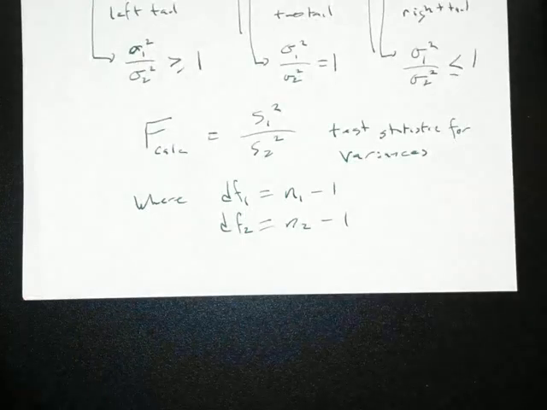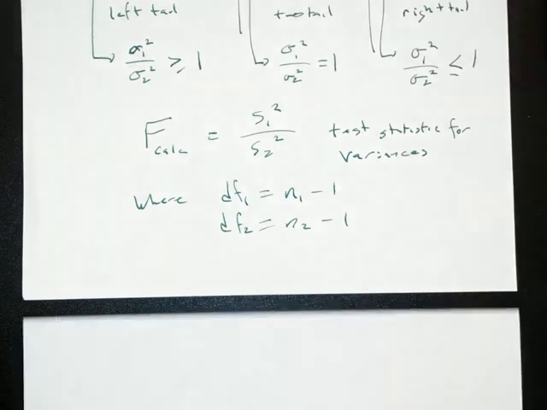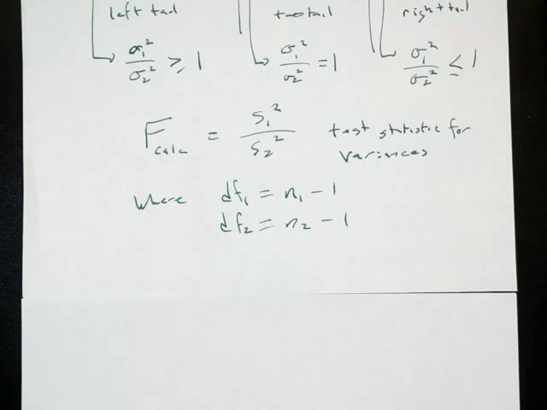And Fisher said, all right, just like in a z-test, I want to know if you're in the edge. For a right tail test, I want to know if you're in the right bit. In the left tail test, I want to know if you're in the left bit. If we're doing a two-tail, you could be in either bit. But the picture is very different.